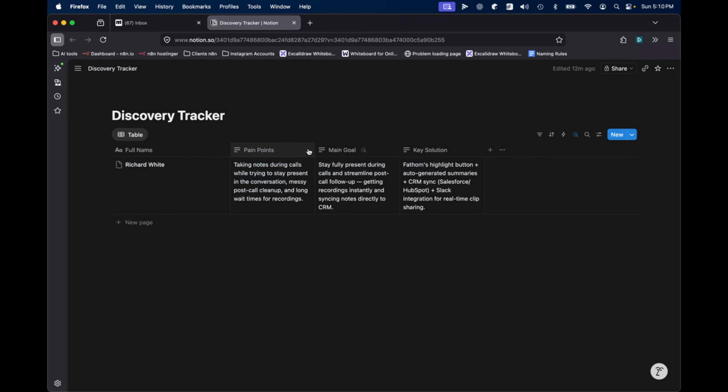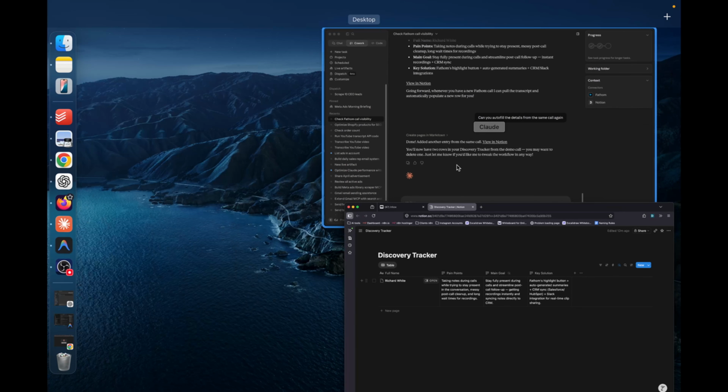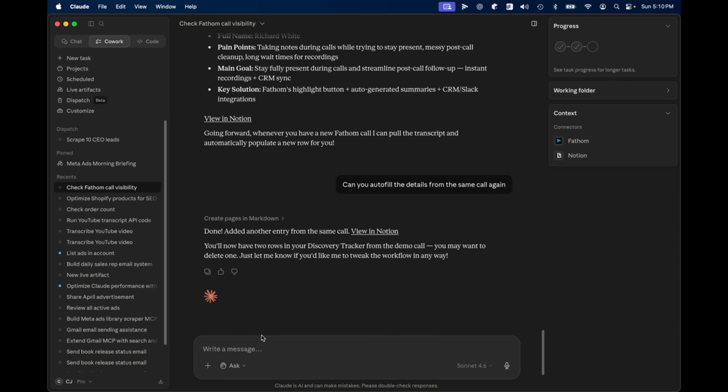Of course, you will need to create a table or whatever wherever you want to store the data, and also tell Claude about the field. So in my case, I might say, can you also add another field for analyzing the person, so we can add that as well as information.